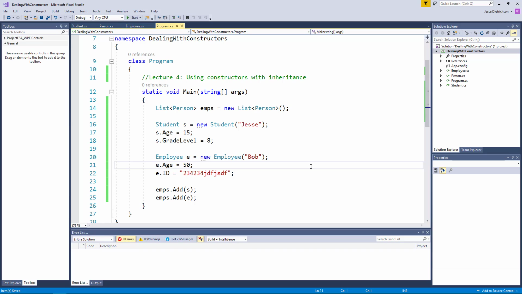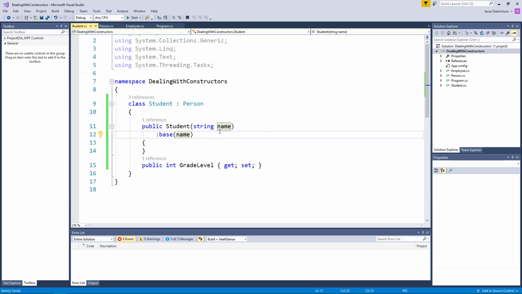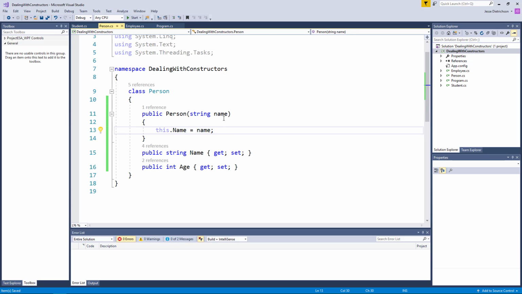Just to sum it up, since a student and an employee is a person, I need to satisfy that base class. So in the student constructor, I pass in the string, it comes here, and it says, okay, we're not doing anything with that name, let's just pass it to our base class to satisfy its constructor. It goes to person, sees that name, and updates the name here. And because student and employee all derive from person, they can access this property.